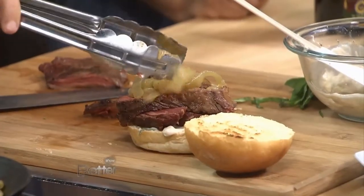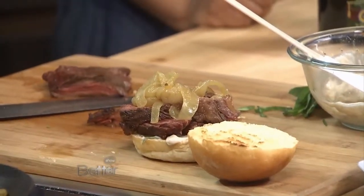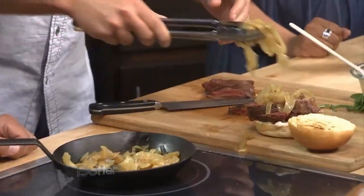And then what I like to do is take some caramelized onions — a nice balance of sweetness here. You just want to cook these over low heat, a little salt, some oil, it's going to bring it out. One of the biggest mistakes people make is they cook them too fast and they burn. They have a lot of sugar. So just put this over the top.